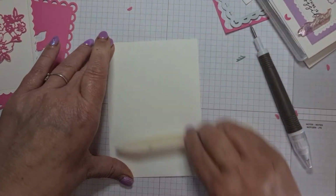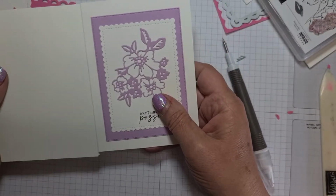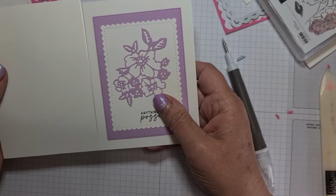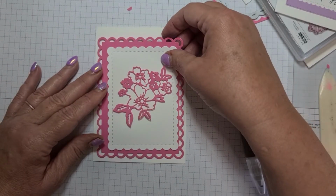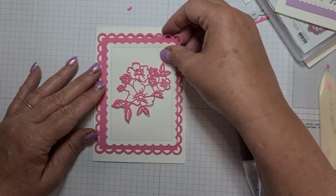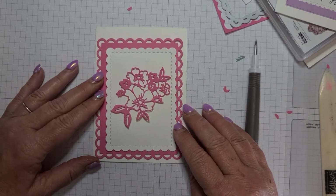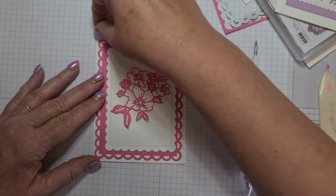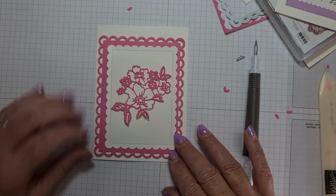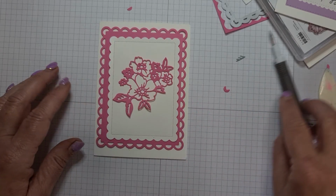And the only thing I did with the other card is, if you look at the size, it's a quarter of an inch smaller. So when you put your layer on top, you can either put it in the middle like that, which I'm going to do, but if you don't like that and you're a bit OCD, which I sometimes am, you can move it down and take a quarter of an inch off and make it more centered, but I'm happy with it like that.